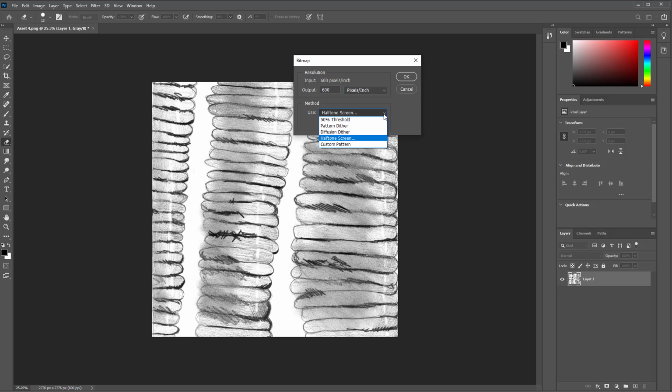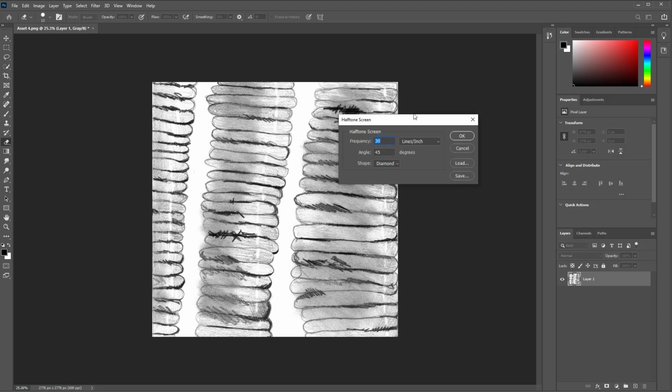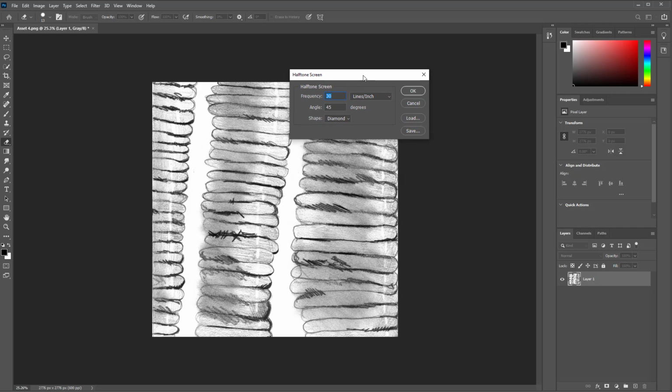And what method are we going to use? You can try different options here, but halftone screen works pretty good for this. You can try different things, but you'll see what's going to happen here. We're going to choose halftone screen, and then I click OK, and then we have some options here. What is the frequency of this?